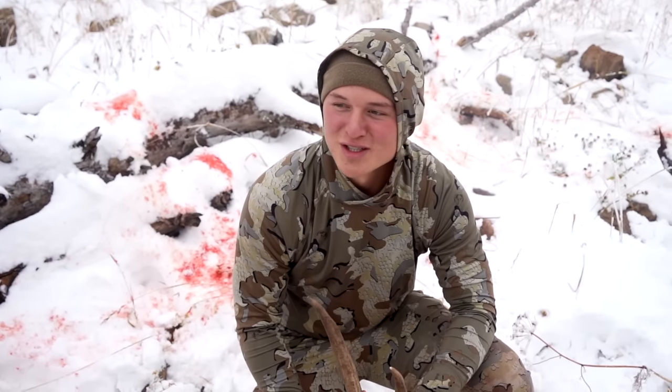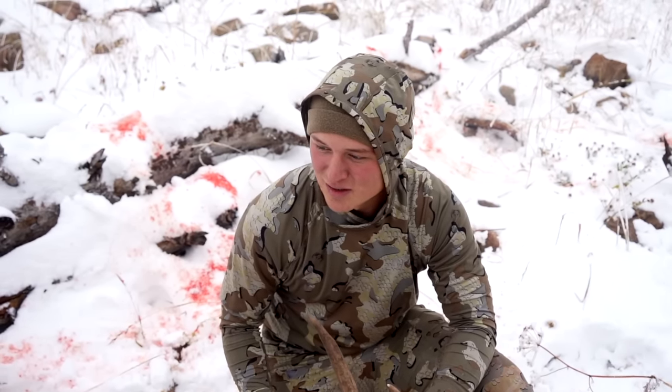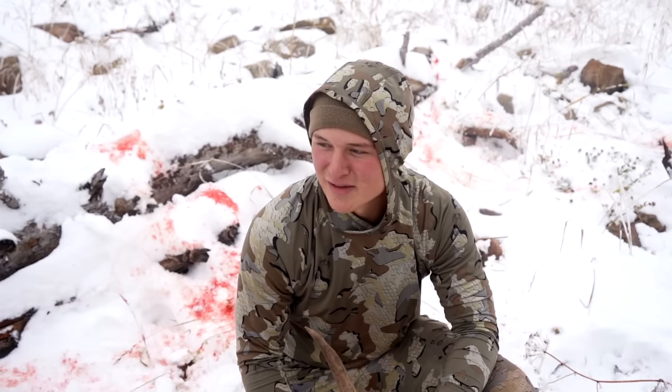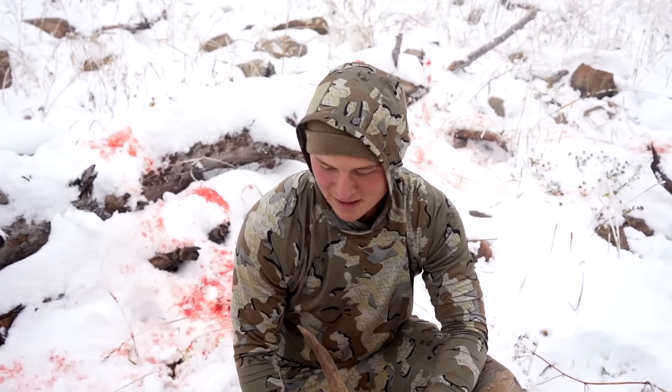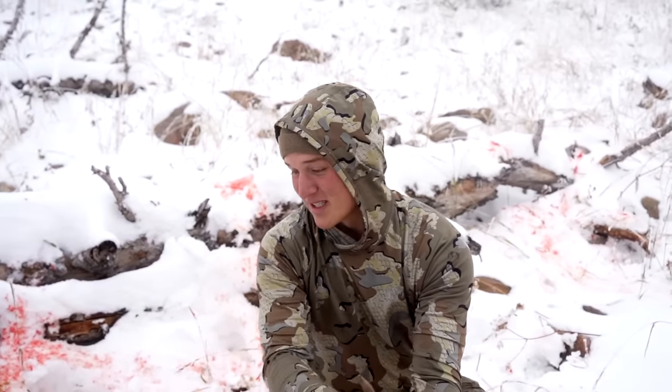And honestly, this morning, hiking this ridge, I literally was about to back out. Fog came in, and the only thing that saved me was these random deer tracks that kind of cut off the ridge. I was like, well, I might as well try and follow him and see if I can get lucky and find him in his bed. And it just happened to be the buck that I've literally dreamed about since I saw him.